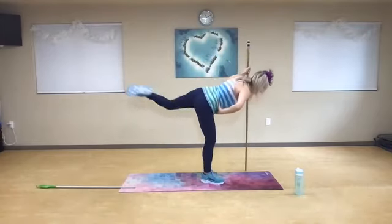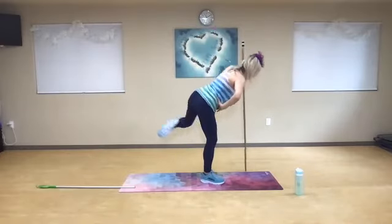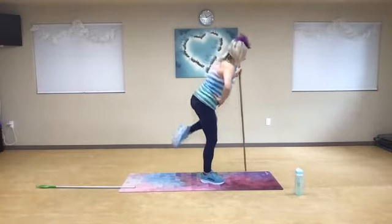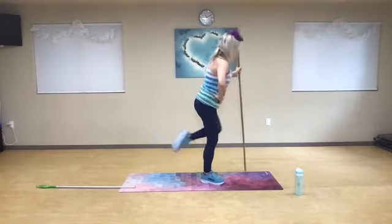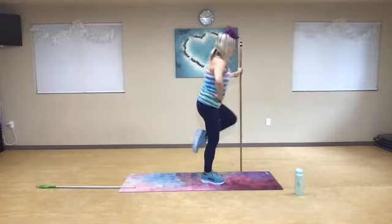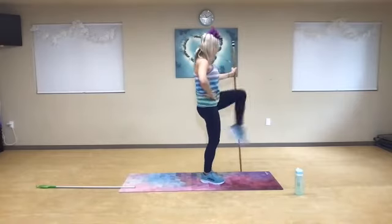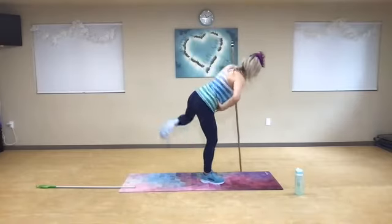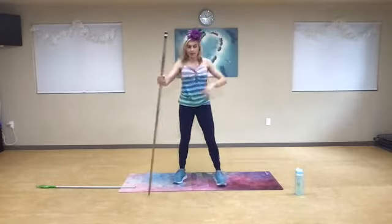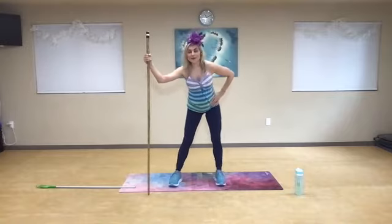Exhale, five. Lengthen. Lift up that knee if you can, as high as your waist. Six, you're bringing your abs in, seven. Lengthen. Eight. Two more times, you guys. Nine. You got this, one more. And let it go. You guys are professionals with staff. Go ahead from here and open the hips.